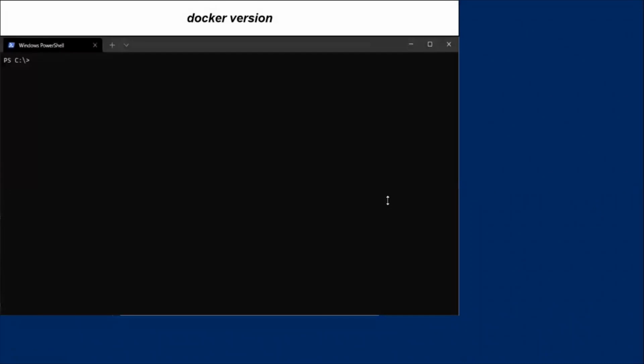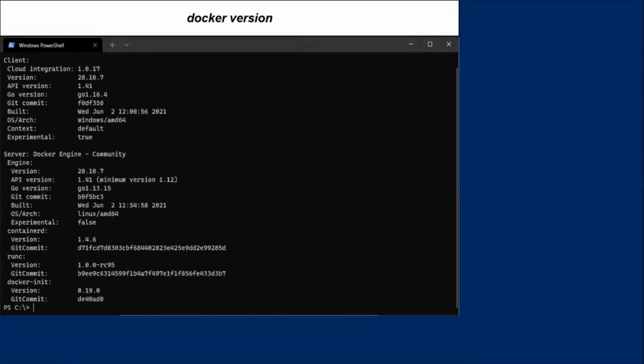Firstly, we will check what version of Docker is installed on my system. For this, I use the docker version command to view all the information related to Docker. Below in the output, you see a client, which we interact with, and a server, which does the heavy lifting of running, stopping, and starting the container. So this means we successfully installed Docker, and let's go ahead and explore some more commands.